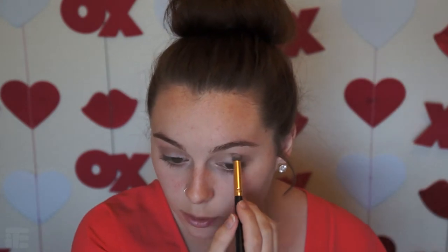And then with any of these looks, you can either stop there or make them darker, whatever you like to do. You don't even have to use the same colors. This is just what I would do. And I'm starting from the outer part of my eye and bringing it in all the way to the inside, just buffing it out into the crease. And then you can use this as a transition shade, or if you're going to stop there, once again, you can just stop there.